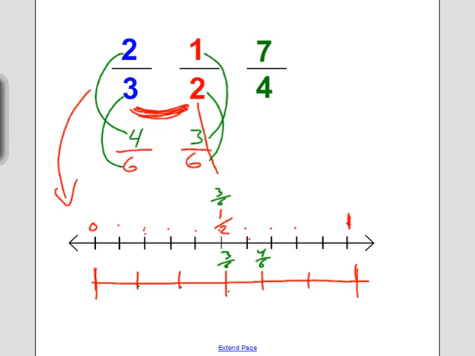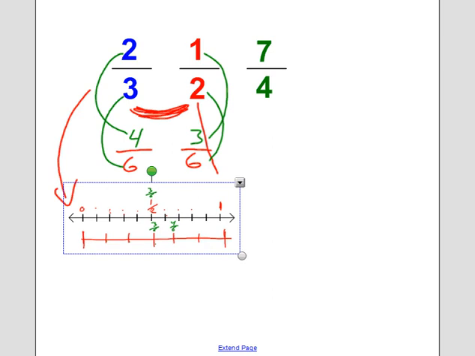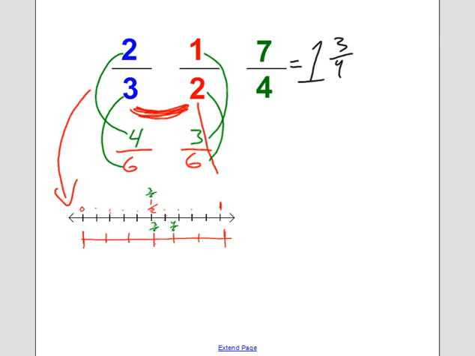If I want to get that 7 over 4 into this whole ordeal, what I need to do is shrink my number line down. I'm doing that for a simple reason. The simple reason is that 7 over 4 is greater than 1, because really what this equals out to is a whole and 3 over 4. Obviously that's bigger than the 3 over 6 and 4 over 6, but we still need to be able to put this on our number line. Now this is our 1 whole right here. 1 over 1.